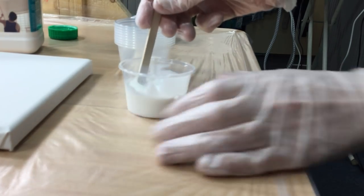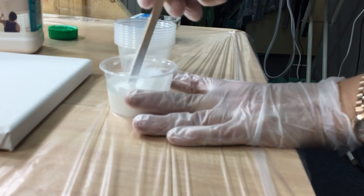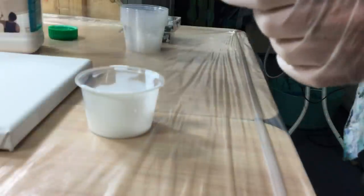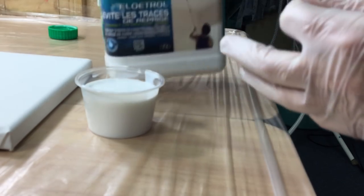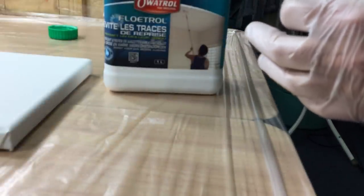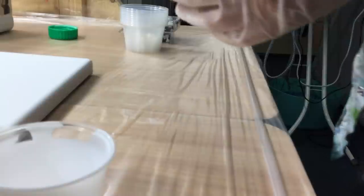Let me do it a little further off the camera. That is it. Now I'm going to pour this back in. Like that, and I'll show you how it looks. See how it pours? That's what it should look like. That is the Floetrol I use. Now I'm pretty much messing up my table, but that doesn't matter.